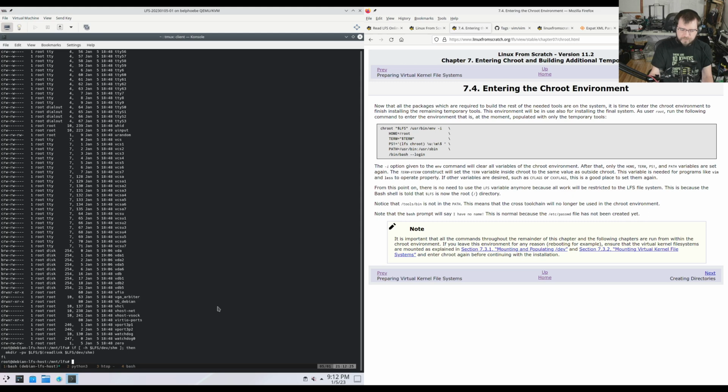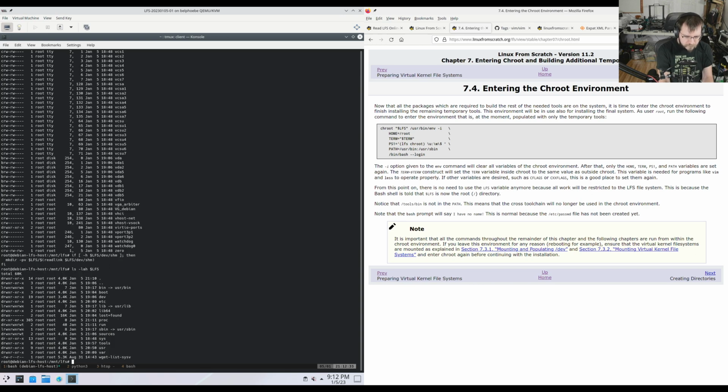Entering chroot. We're there. chroot $LFS. Oh, that is a thing.